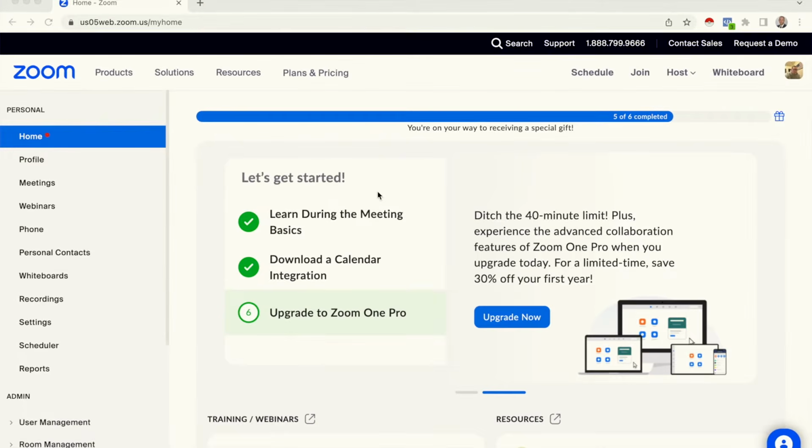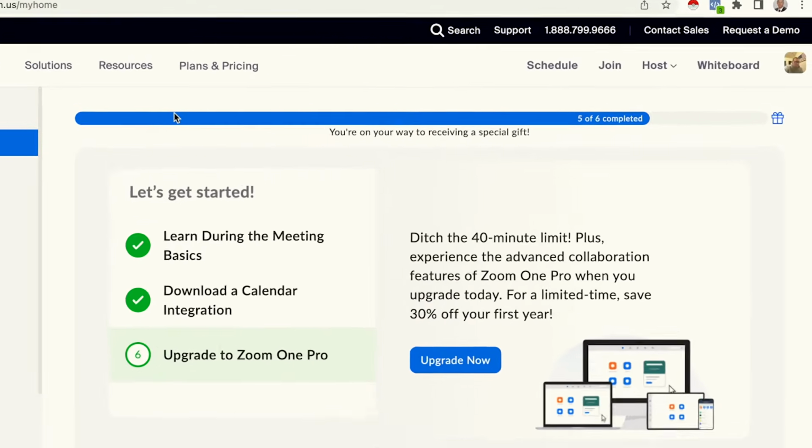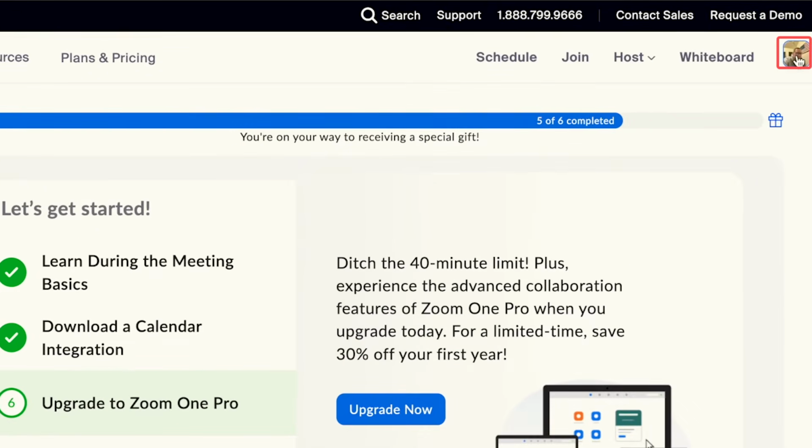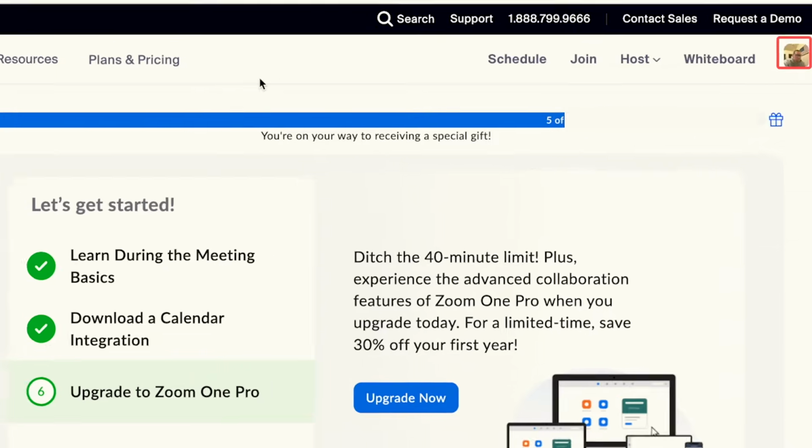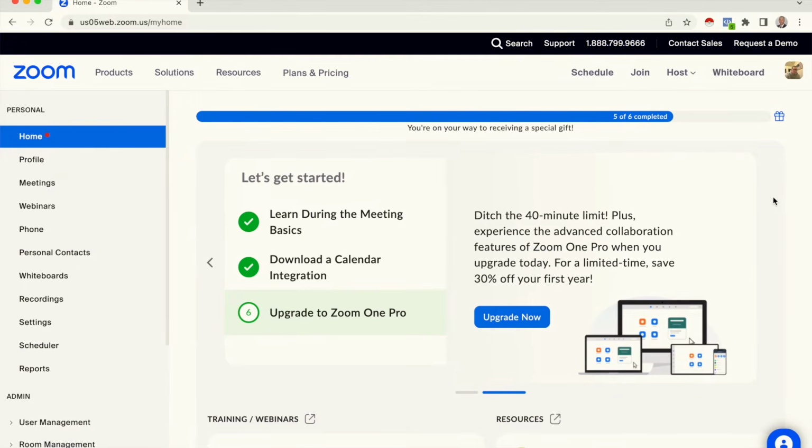So this is our Zoom dashboard right here. All right, so as you can see, this is our Zoom home dashboard right here. I'm going to show you guys something real quick. If we click here on the little profile icon, I'm actually running one of my businesses off the basic plan. So I am mindful when I'm on these Zoom calls for my business, I'm trying to keep it under 40 minutes. But as I can see, I'm starting to get closer to it, I will upgrade.